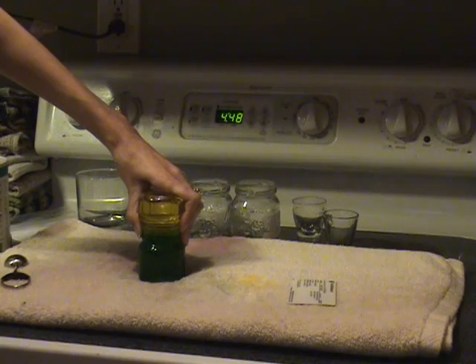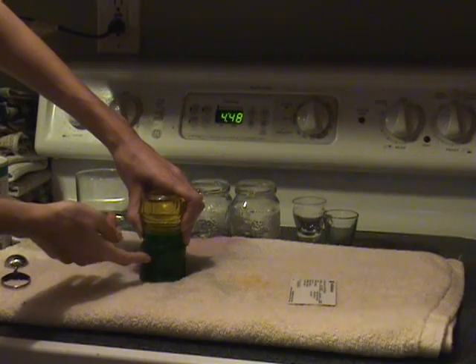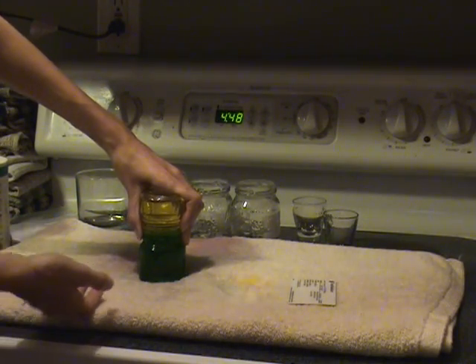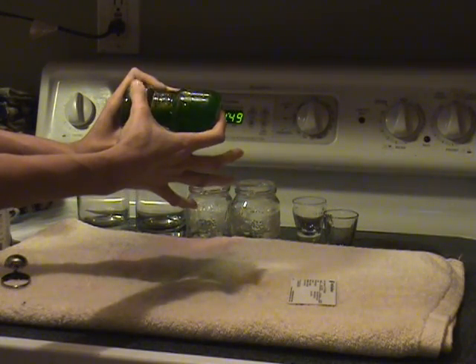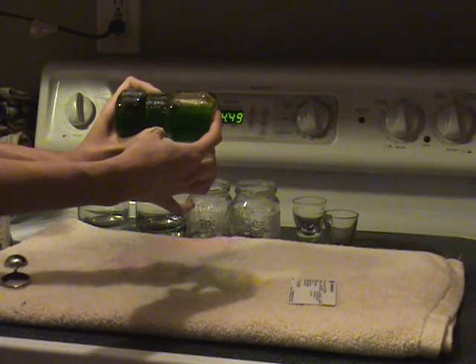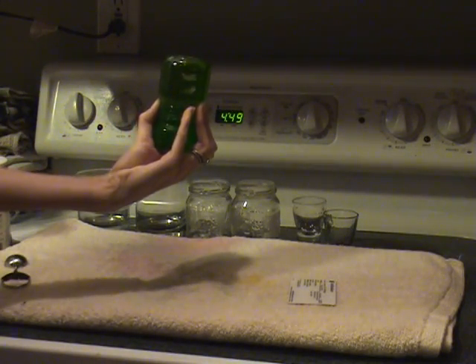They stay completely separate. I love this lab because I love to see how water stays separate like that. I don't usually think of water not mixing together — I think of oil and water not mixing — but water and water I always think just mixes. But as you can tell, that salt water is definitely more dense, and those molecules are creating a layer that the fresh water cannot enter. When turned horizontal, you can see a small line of yellow on top and most of the green on bottom — the green is on bottom because it is more dense, the yellow on top because it is less dense. Density levels definitely have a lot to do with how water mixes or doesn't mix.